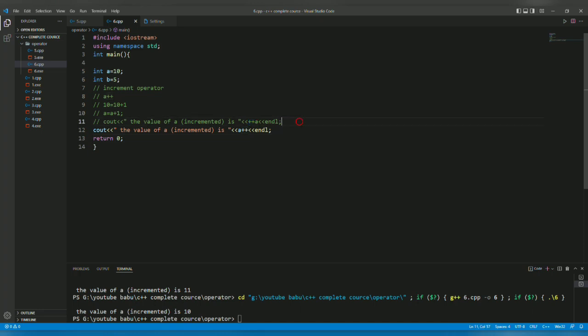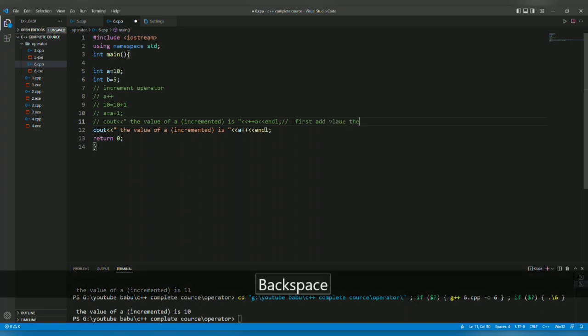When we do ++A, first it adds the value 1 to A, and then it prints. So I will type here: first add value, then it prints.